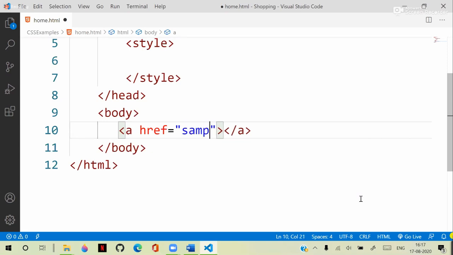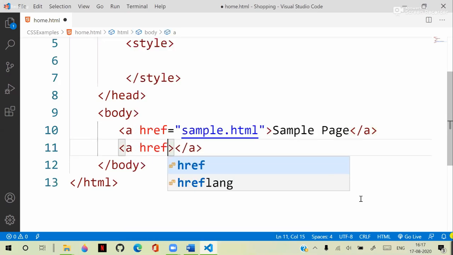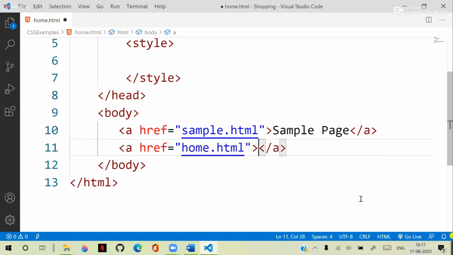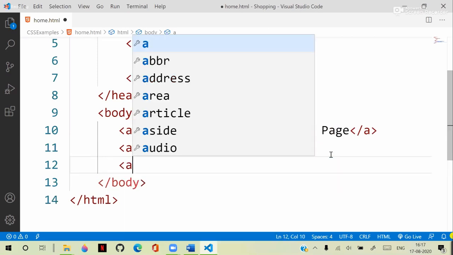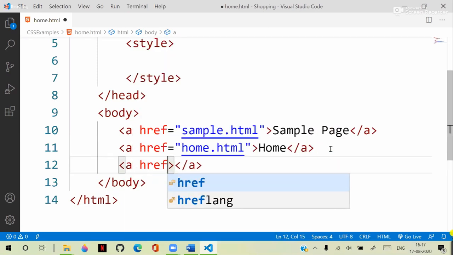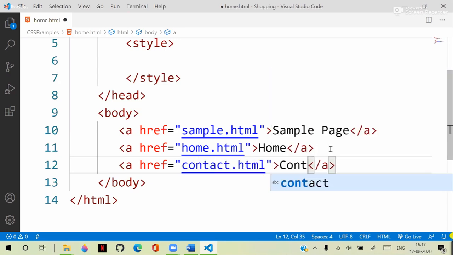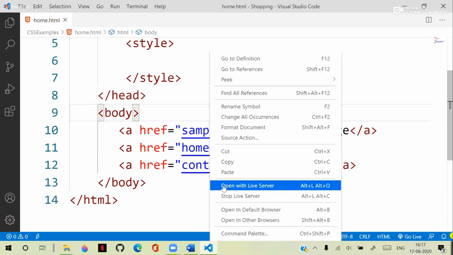sample.html. This is the sample page. And anchor href is equal to home.html. This is home. Anchor href is equal to contact.html. So this is contact. Just run this and see here.